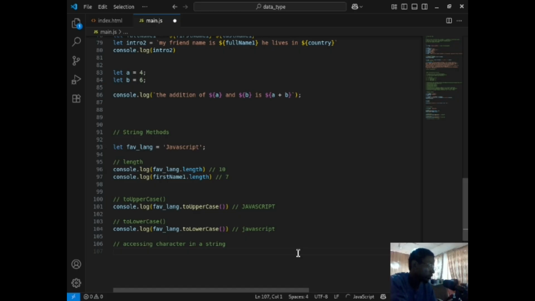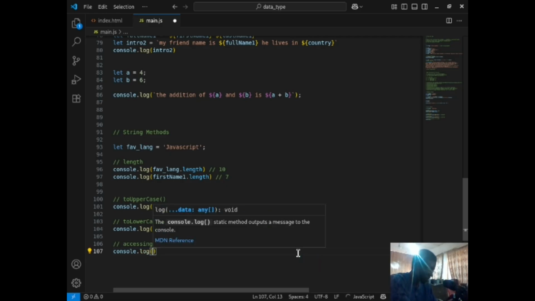You can use the index, and you can do a lot of things to get something from the string. Right now we have our JavaScript, which is the favorite language. So let's say we are going to access the first element of favLanguage.